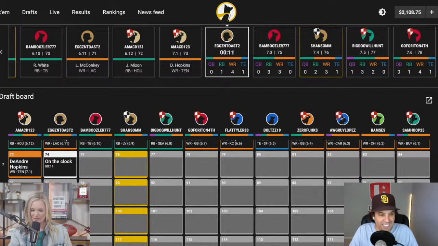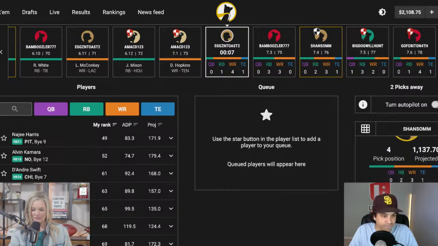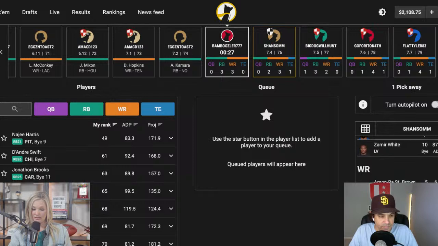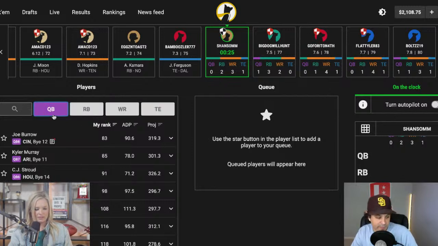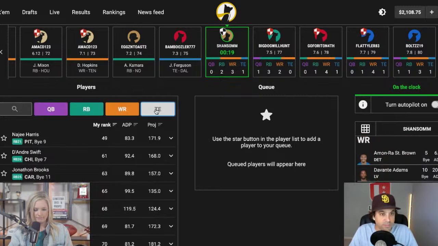All right. So I'm coming up again, and I don't want to get caught on my heels. So this is a look at my team on the right. Kyren, Zamir, Amon-Ra. Let's see what kind of quarterbacks we got here. I think we still got good quarterbacks.